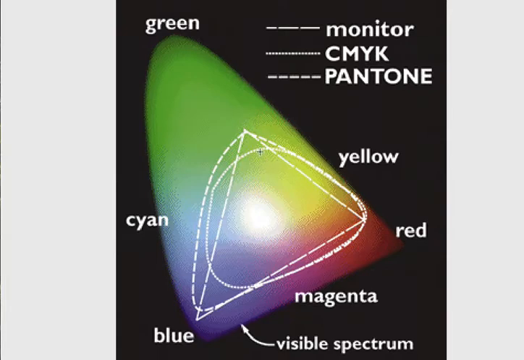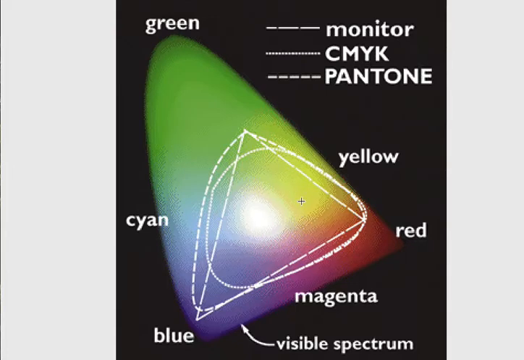The CMYK is right here. This is what we can see in print. And these are Pantone colors that are a little bit bigger here. So of everything that we can see, all of these colors, and look at how many of them are green, we can only print about a third of them. So our paint colors are in this area as well. So within all those three triangles is the area that we're thinking about and using.